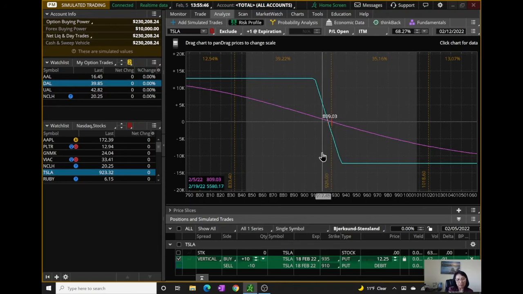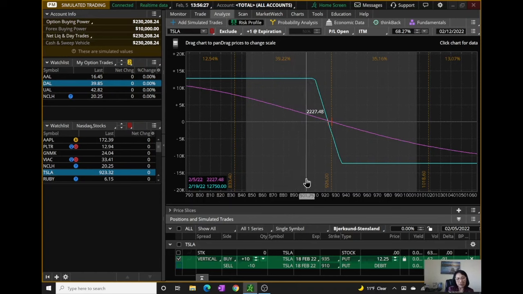So as I move my line down towards lower, all these are market prices right here: 790, 800, 810, 820, all this, right? So as I'm going down to lower market price right here, I'll be making money. So see that? How break even, the red line right there is 254.04 at 922.50. But if I was to go up higher, I'll be making 12,750.